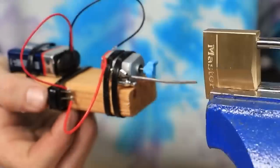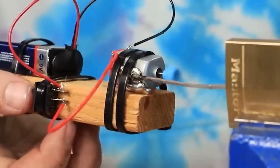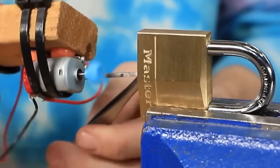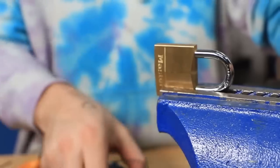But will it unlock this lock? We're about to find out. So we shove it up in there. Come on. Just jimmy it in there. Okay guys, so this doesn't seem to be working.